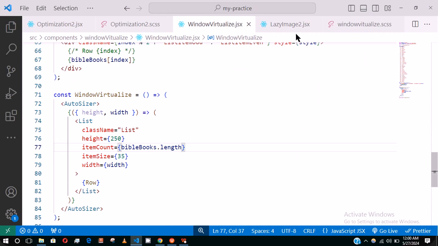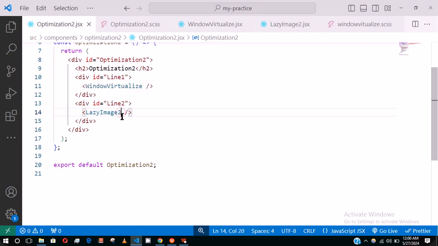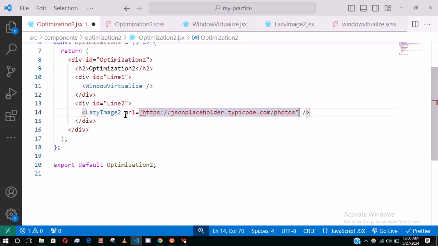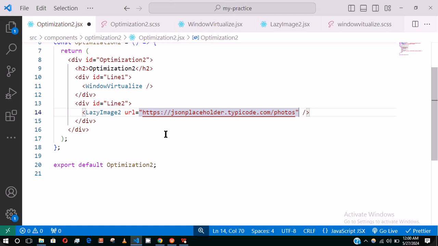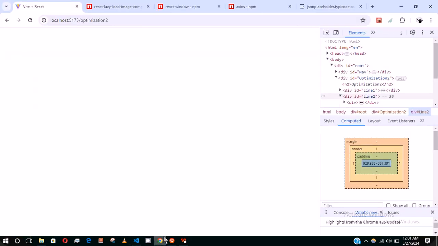So I'll go to my optimization tool. I'll come here and add the URL. So you notice it knows we need something like that, then I'll paste. Okay, so we have that now. So if I save this, we'll begin to see some new things.